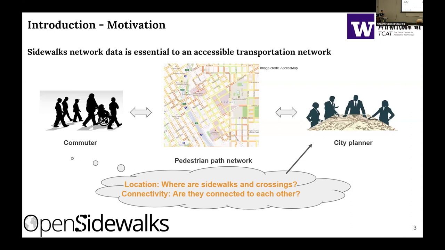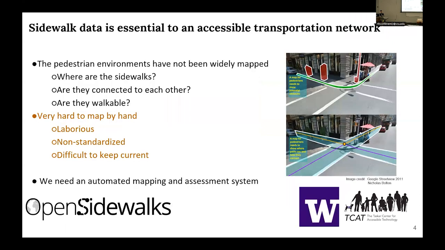To provide answers to the questions that city planners may have, we need a map to tell the location and connectivity of sidewalks and crossings so that planners can have data-driven ways to understand how potential changes may impact the current infrastructure. And while automobile roads have been mapped extensively, the pedestrian environment has not. Most cities do not have a geographically accurate map that details the location and connectivity of sidewalks and crossings, nor show how they connect to each other.